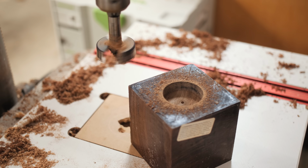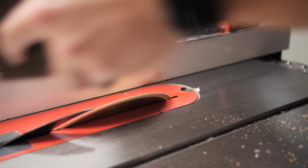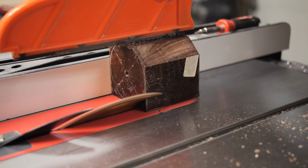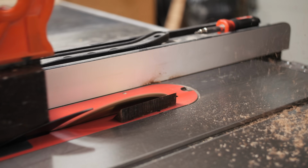Before mounting the blank on the lathe, I wanted to cut off the corners over the table saw just to save some work at the lathe. I set my blade to 45 degrees and set the fence so the blade would just pass outside the largest cylinder I could get out of this block, which I marked with dividers off camera.